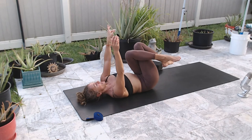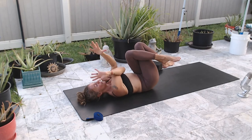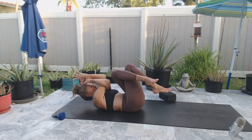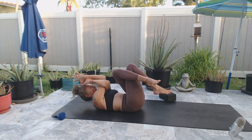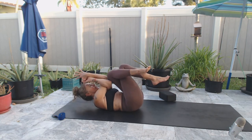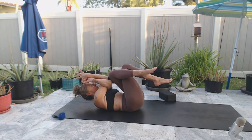Eagle wrap your left elbow under the right, your left hand grabs the wrist, the thumb, or hands in prayer. You choose. Lift the elbows, lift the head, neck, and shoulders. Chin's not on the chest, chin's not all the way up, it's somewhere in the middle. And then lift the shoulders and the low back, tapping knees to elbows for 5, 4, 3, 2, and 1.